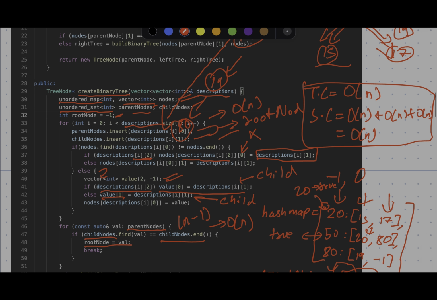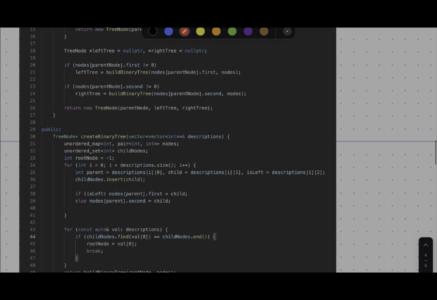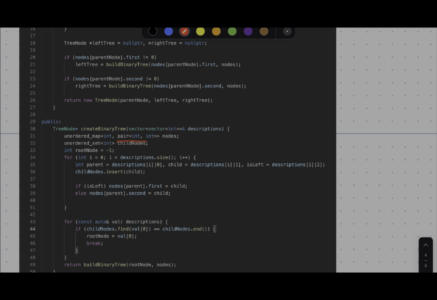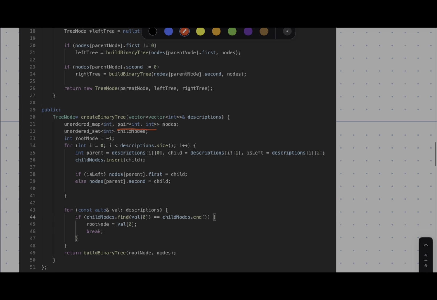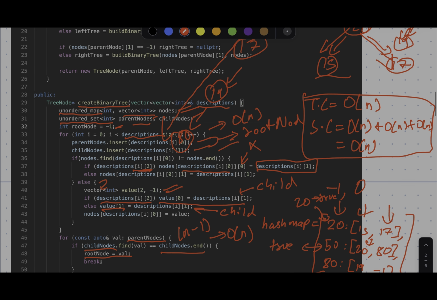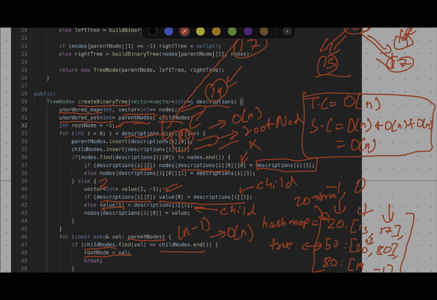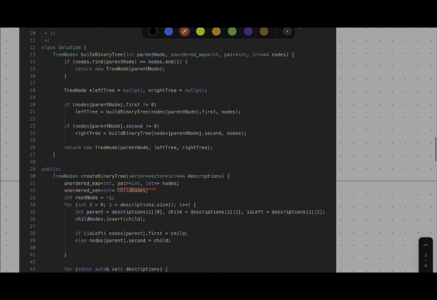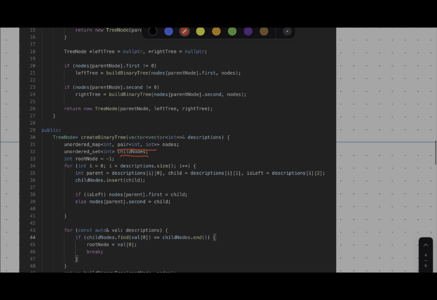Because we know that each node can have left or right, then we have replaced the vector with pair to reduce some of the time complexity, because vector is created dynamically and we'll theoretically save some time. Similarly, we were earlier having two nodes, one was parent nodes and one was child nodes. Why maintain two nodes? We are keeping a child node itself here.